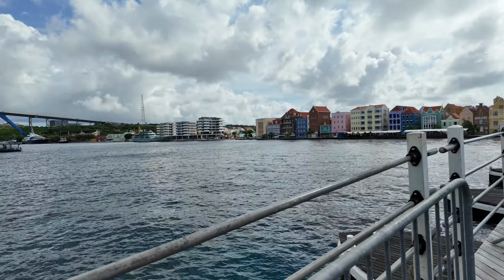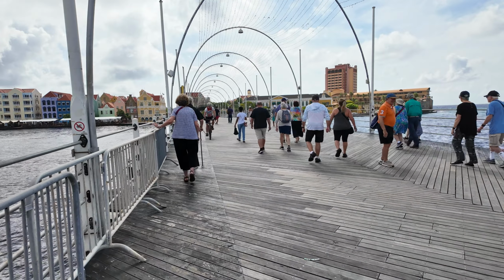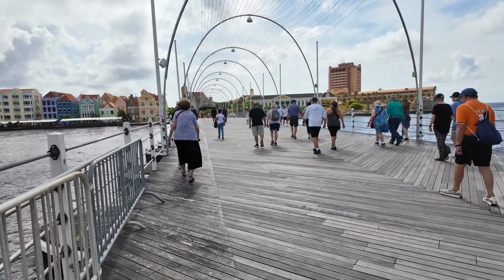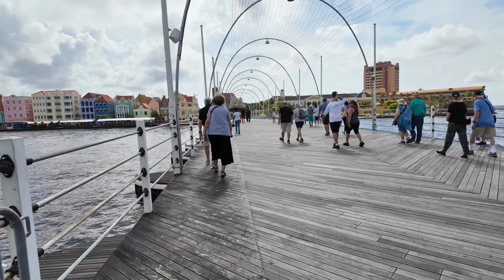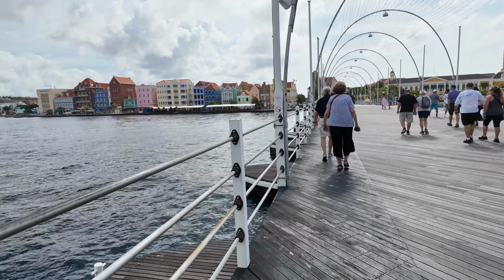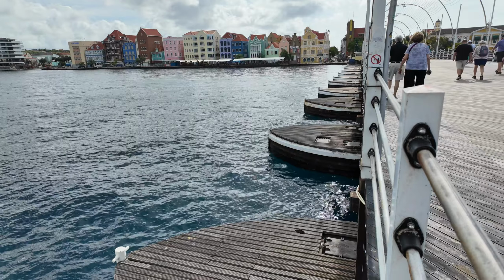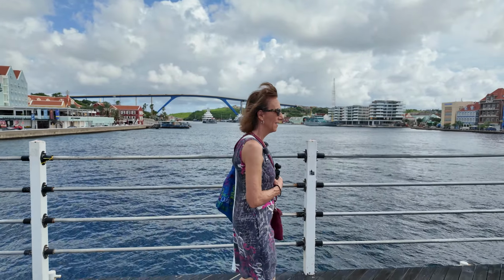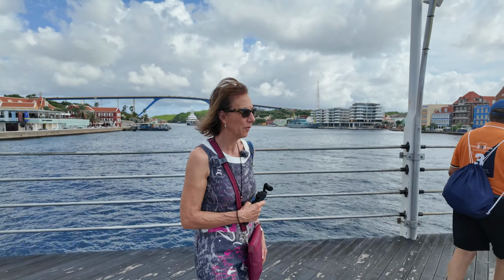And we're crossing that famous bridge, and I did not know it was a floating bridge, actually. It opens up to let the boats through. It's floating, so the whole thing is moving. It's really different. It's quite remarkable, actually. See the floats? Floating bridge. Yeah, it's a pedestrian bridge. And then it moves open, it opens up slowly for the ships, boats to go through.